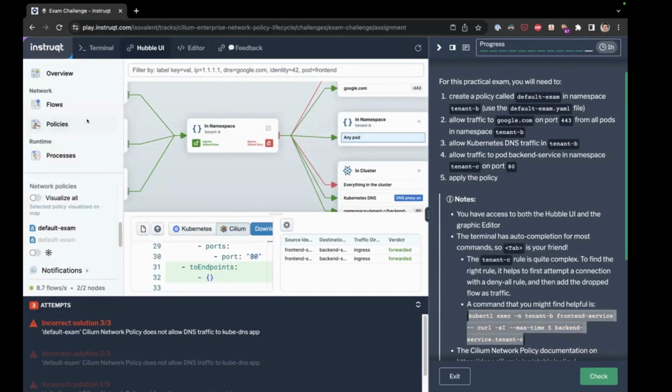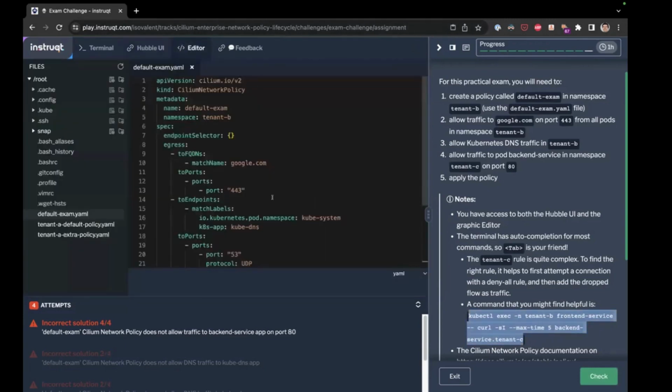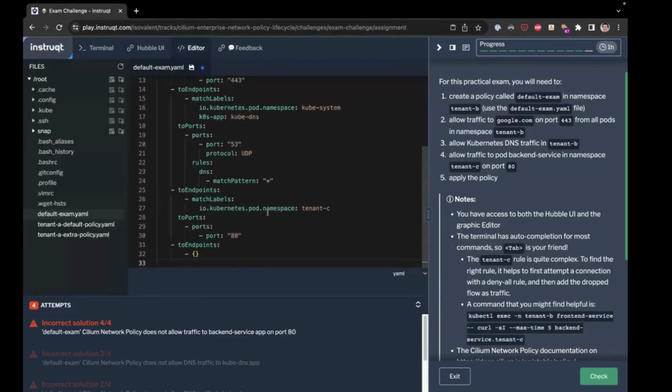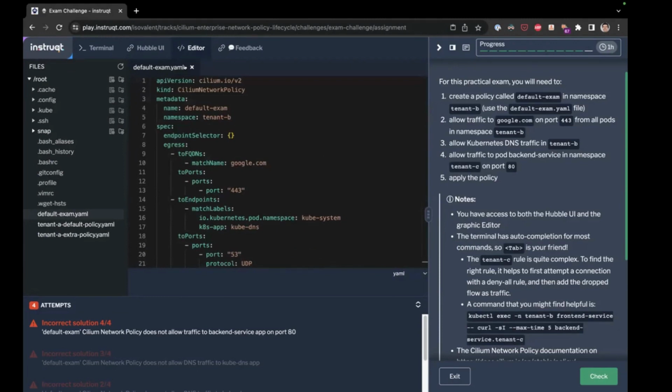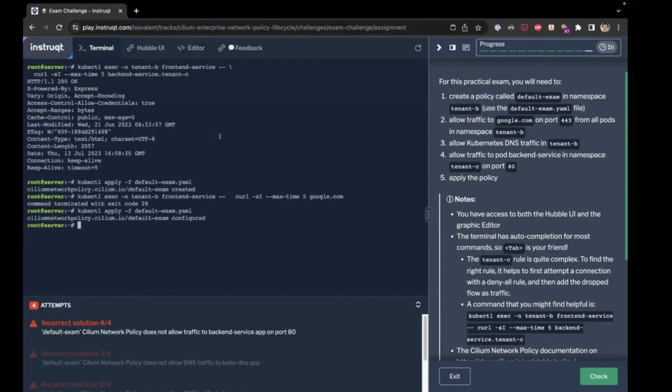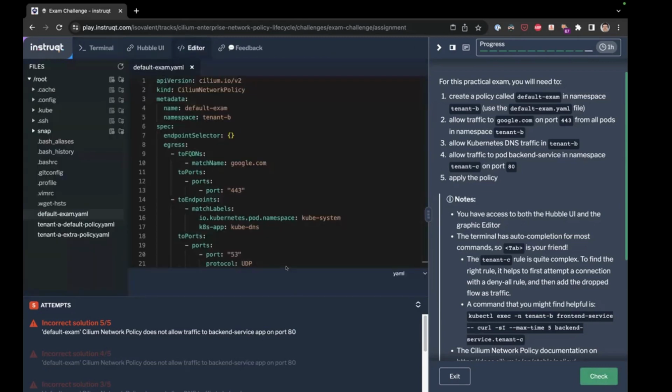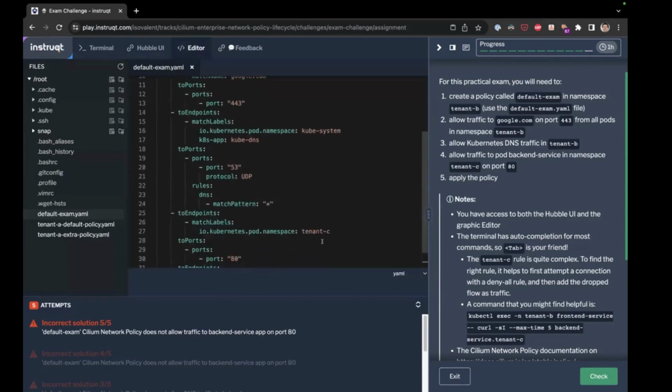Maybe this is it. I think the problem is that I wasn't allowing potentially toEndpoints inside of my own namespace. Perhaps toEndpoints shouldn't be necessary. Let's see. Right. So that's the tenancy. Can you see it again? Yep. It would be easier if you had done the request. But let's see the tenancy rule, which is at the bottom.